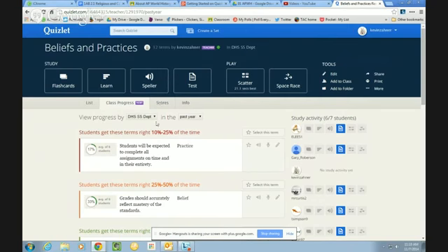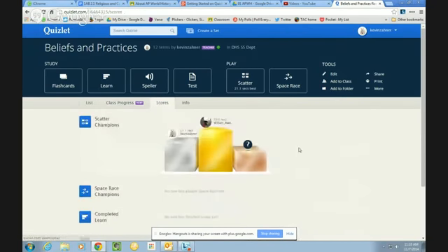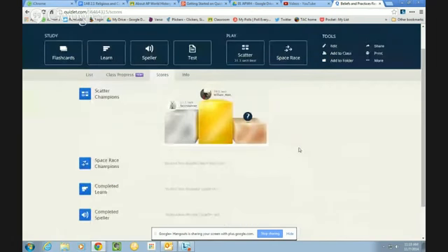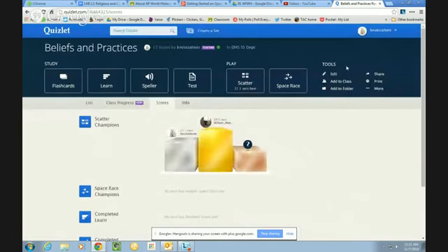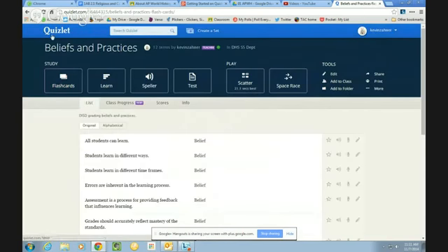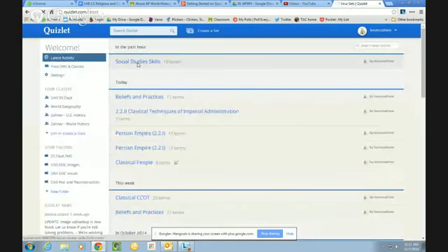You can also, let's look at what scores. You can see just overall scores here for the practice. The tools over here for sharing and printing are really cool. Let's say I wanted to print. Let's look at a different deck. Kind of like this other deck, social studies skills.